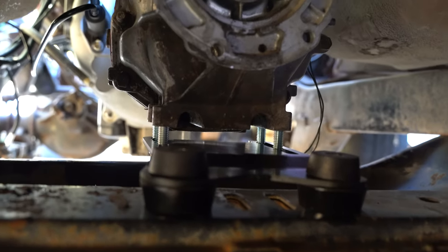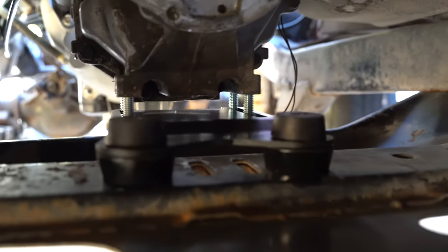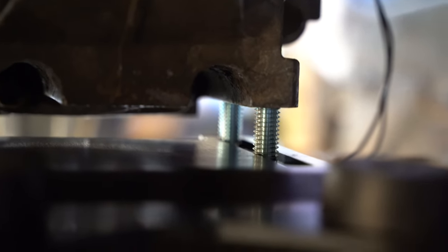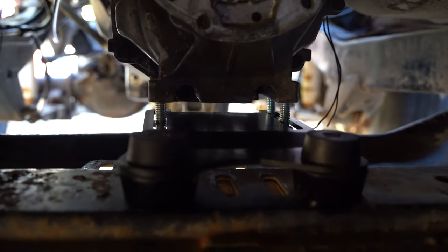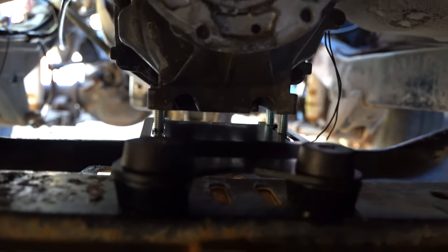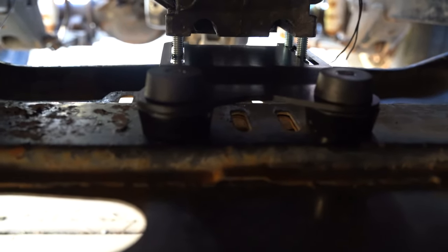So this is the angle the engine needs to sit at. And the mount is loosely mocked up to the transmission. You can see the gap there. That means I'm gonna need to use the standoff posts with the longer bolts that came with the mount kit and mark the holes right here on the cross member to drill the mounting location.